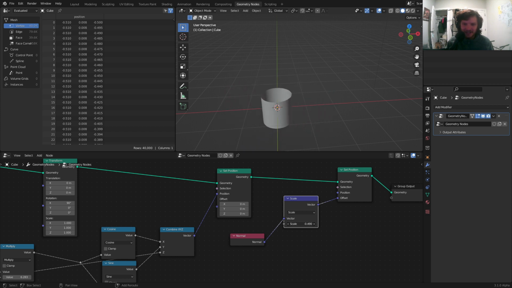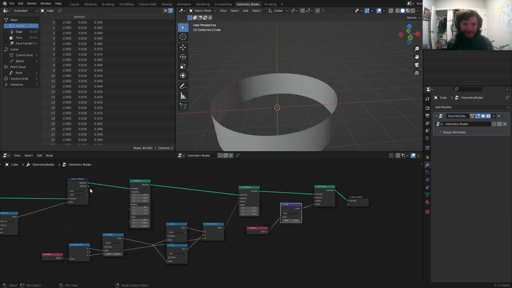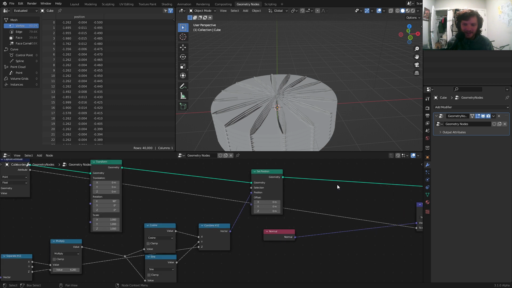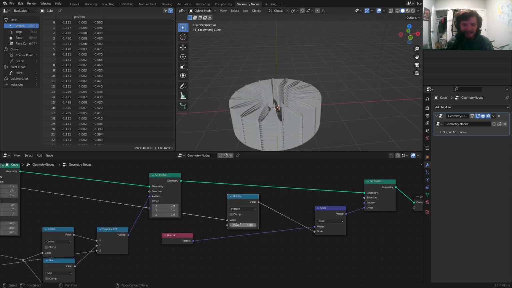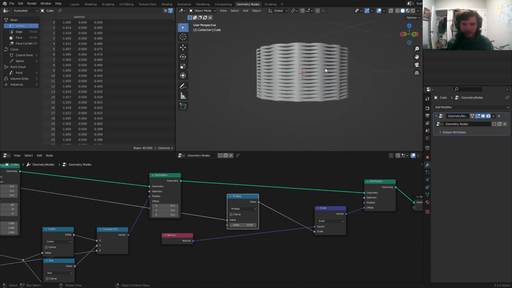So we don't want to just scale on the normal, which kind of goes outwards by some number, but by this capture attribute. So let's take it and connect it, which you can see does some weird stuff. It looks like it doesn't work, but it does, because we just need to take this and make it less strong. If it's set to 0, it does nothing. Add a tiny bit. And there we go. You can see our waffle cone pattern.